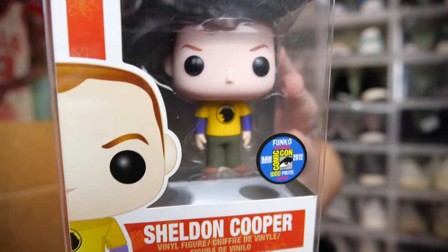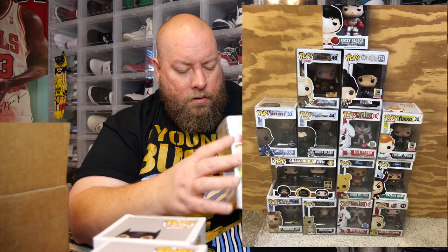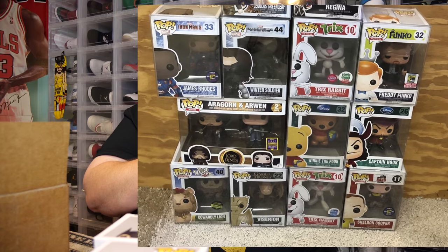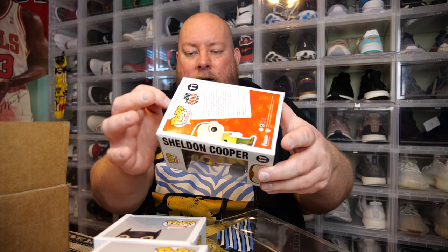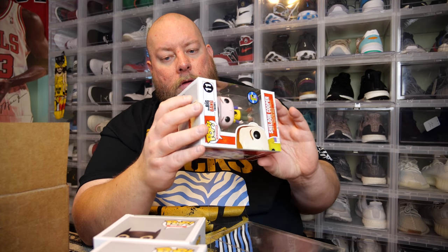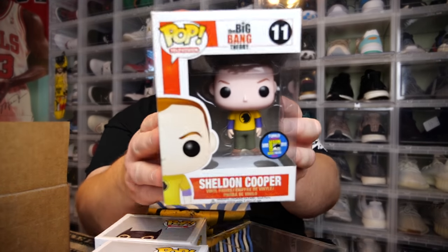The big hit in a soft protector — Big Bang Theory, Sheldon Cooper, 2012 San Diego Comic Con exclusive, 1,000 piece. That's a pretty good hit with some value to it. Let's see the damage. It's just the back of it — has a crease right here. Looks like whoever had this put their finger in to pull out the flap and put a crease right there. A small crease — actually not too bad. I'd say about 8 out of 10 condition. A few little issues, but 1,000 piece exclusive.